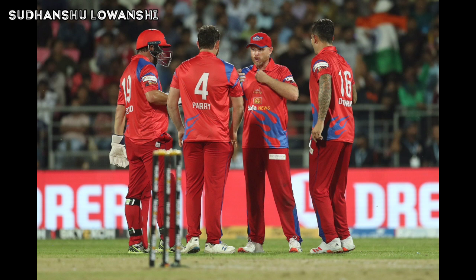A length ball on middle and Naman Ojha pulls it hard behind square leg for a boundary. Six all the way — sensational hitting by Sachin Tendulkar! Two shots on the middle and Tendulkar pulls it over square leg for a big six. Four — well played! Fifty up for India! Sensational batting by Naman Ojha and Sachin Tendulkar for Team India Legends. Straight on the pads and Ojha tickles it to fine leg for a boundary. Tindulkar is dealing in boundaries — a treat to see the master in fine nick.